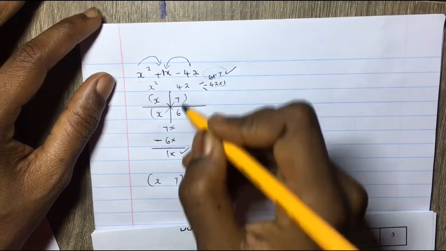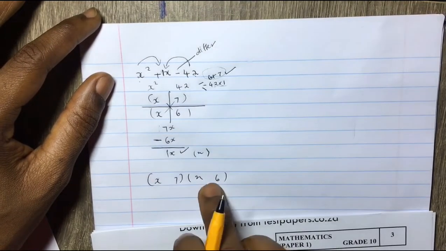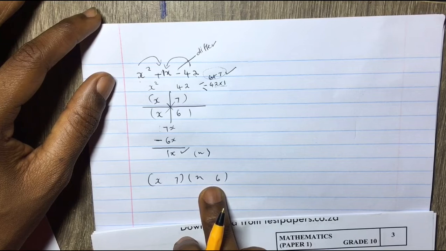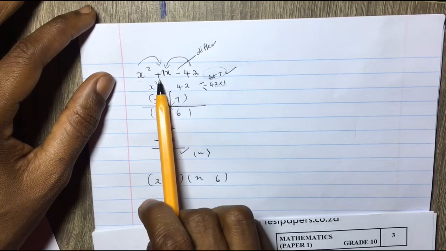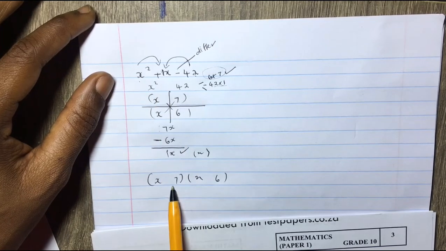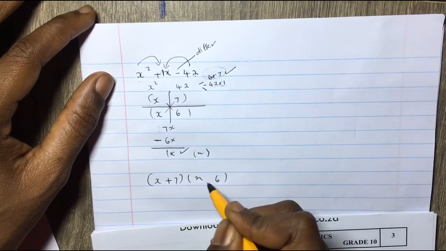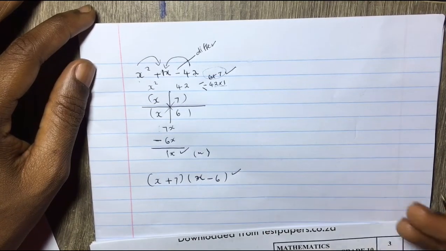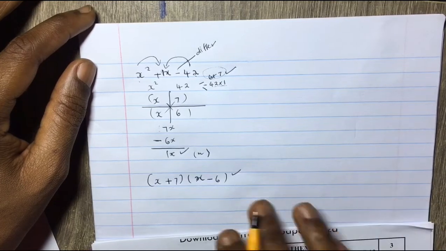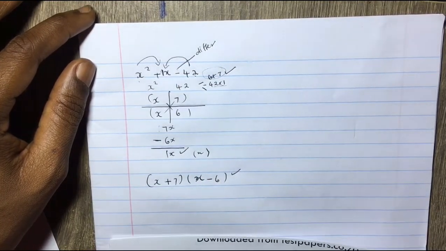Now, the sign also tells you that the signs in the brackets should differ, and if they are different, the sign of the middle term goes to the bigger number. The bigger number between 6 and 7 is what? 7. This one will have that sign. So that's your answer right there, for 2 marks. Straightforward. It is not an equation, it's an expression, so we leave it like that.